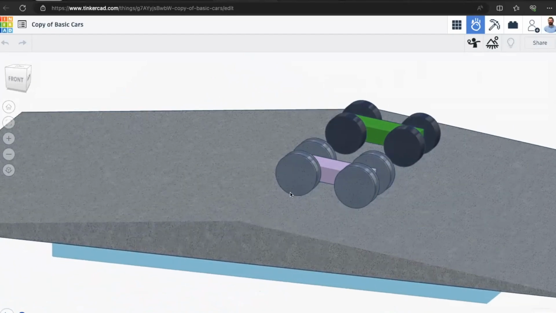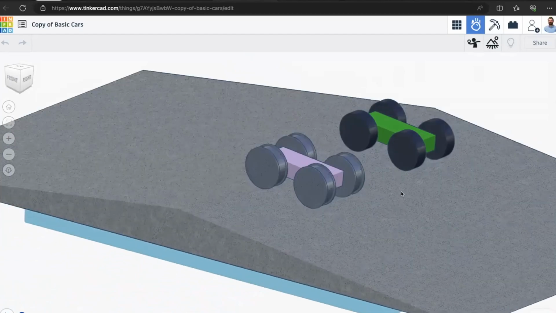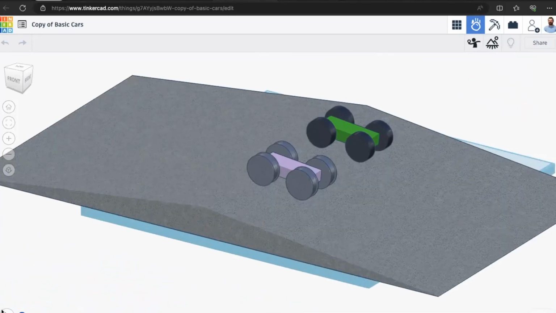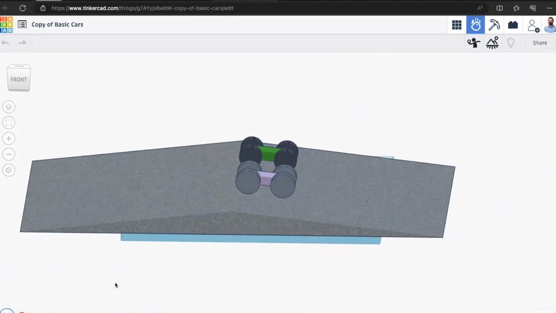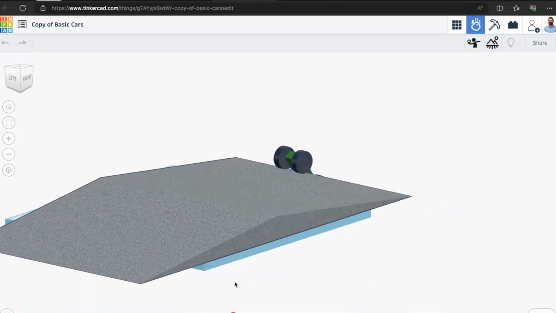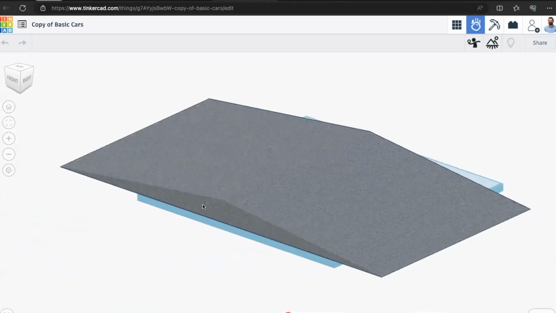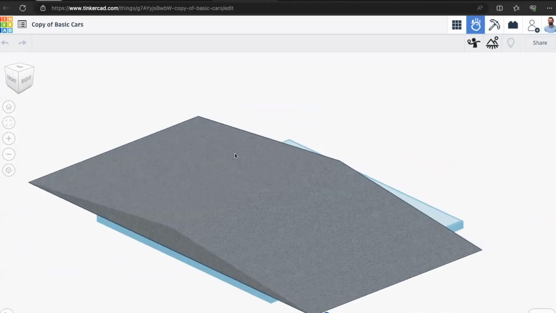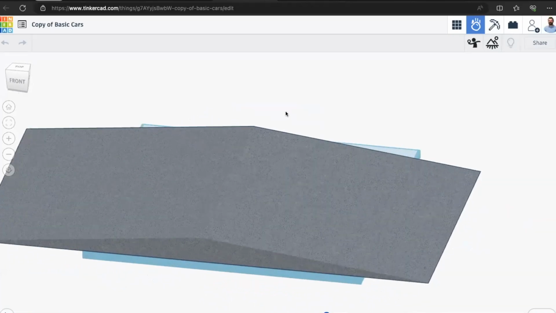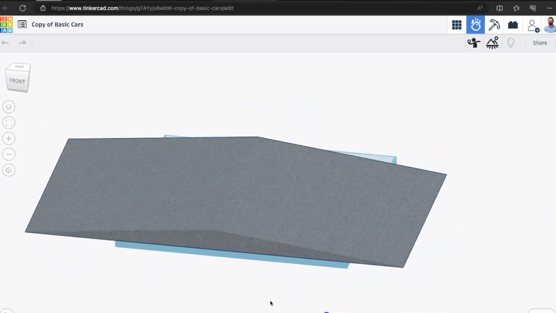So these are simple cars that are set up to slide down a pretty simple ramp, okay? Everything's preset in this design. So if I press play, we can see that our cars are kind of sort of rolling down. And I know that there are some new features coming out that allow you to create different types of axles and things like that on the radar. So stay tuned for even more ways to enhance this coming out soon.